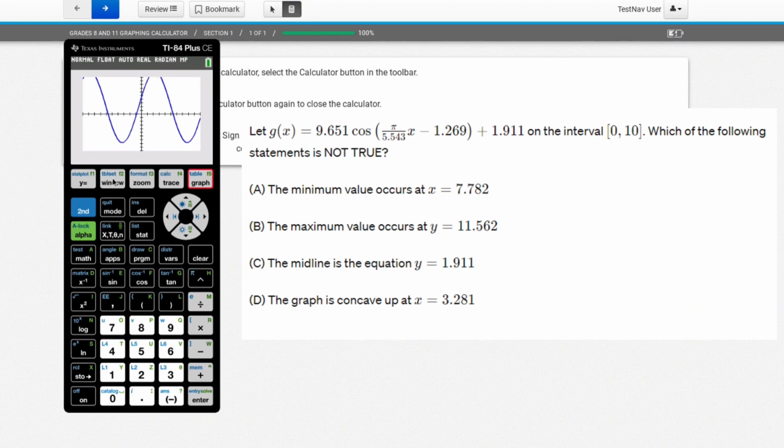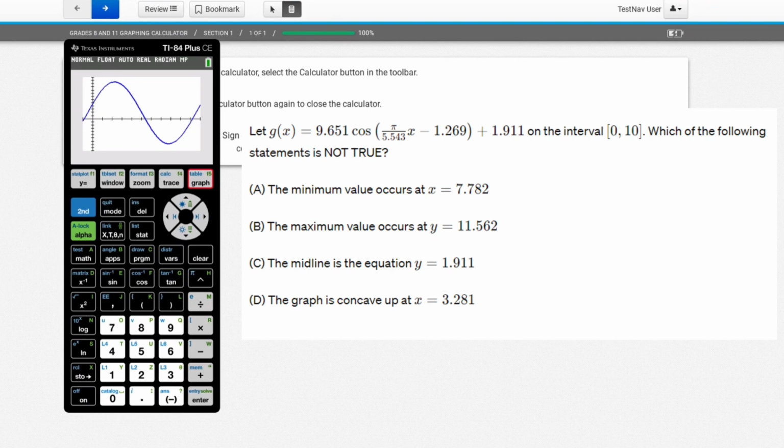We only care about stuff between 0 and 10, so I'm going to fix my window. I'm going to change the y min to -1, because I'm going from 0 to 10, but I always like to have that little bit of cushion. It goes to 11 for my x. I need to add more room on the y, so I'm going to change the y max to 13. That should do it just fine. Now, I only care about stuff between here and 10, which is right here. So I need to find the lie.